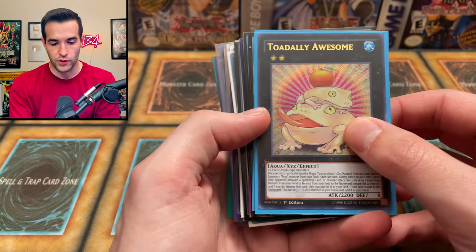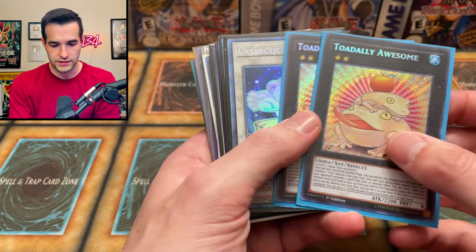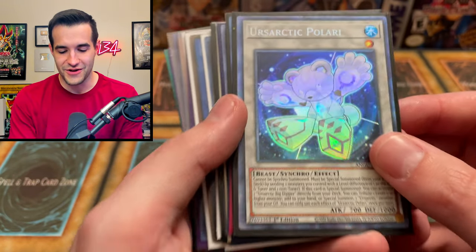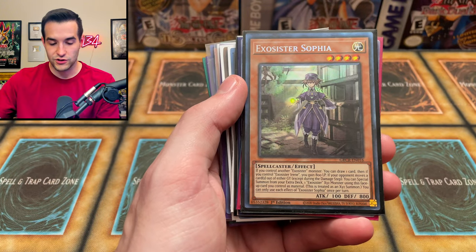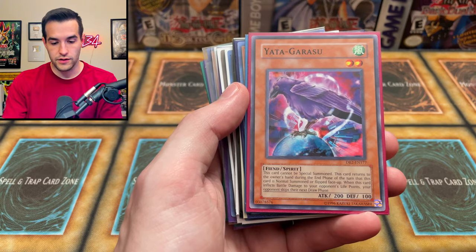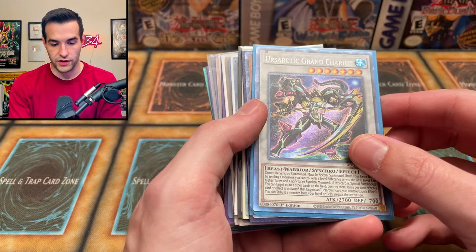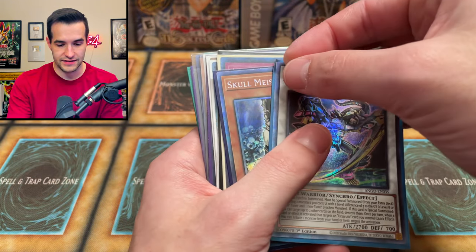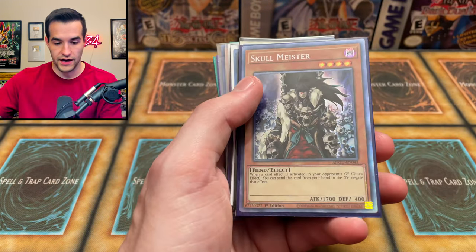Okay, we got the Totally Awesome. Okay, this guy went up quite a bit recently. Another Totally Awesome. Ursarctic Polar Star. Is this a Collector Rare? What in the world? I don't remember that guy. Exosister Sophia. I do remember this one. I think we pulled this. All right. Yada Garasi. Just a common. Okay. Very nice. The Ursarctic Grant. What is in there? We got something on there. Hopefully that's not... That is in the sleeve, it appears. Okay. We'll deal with that.